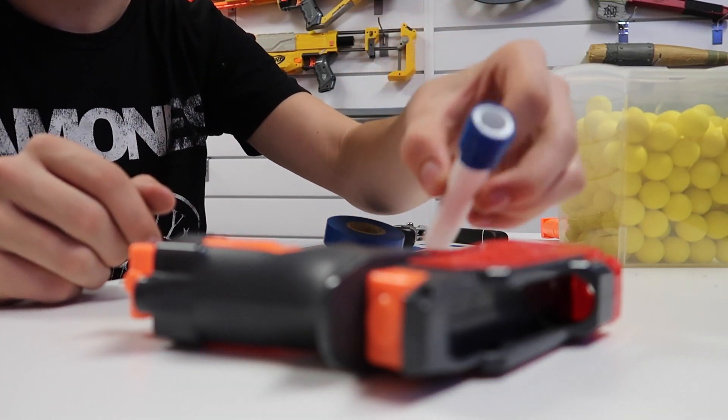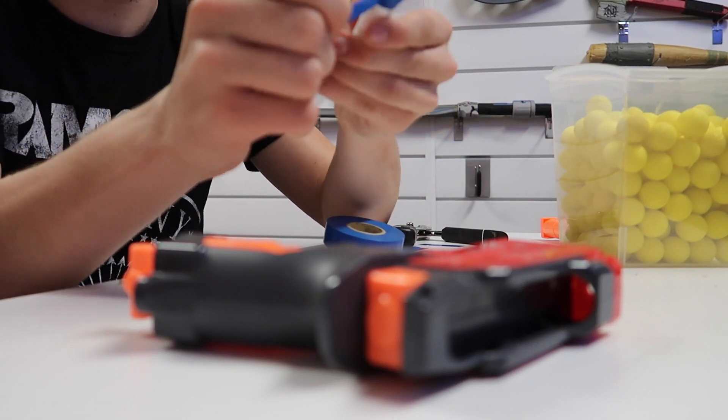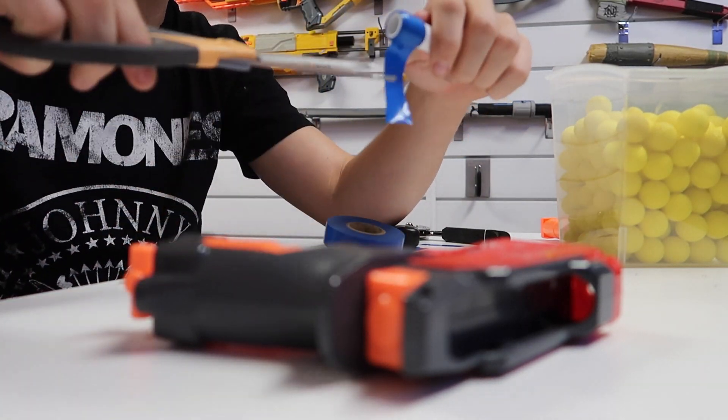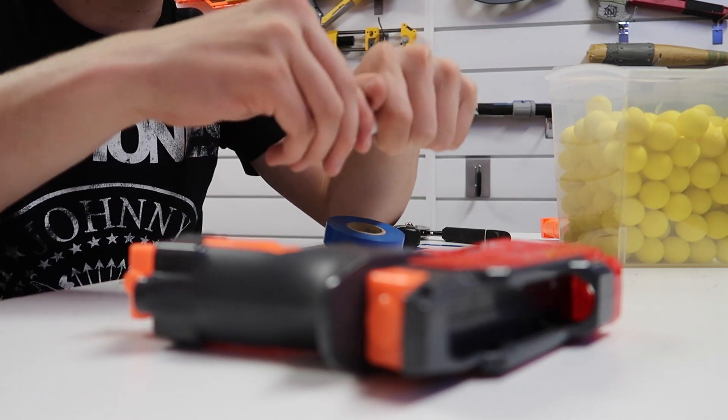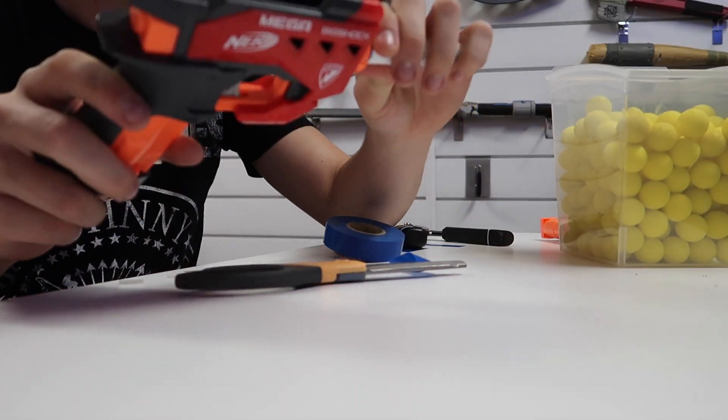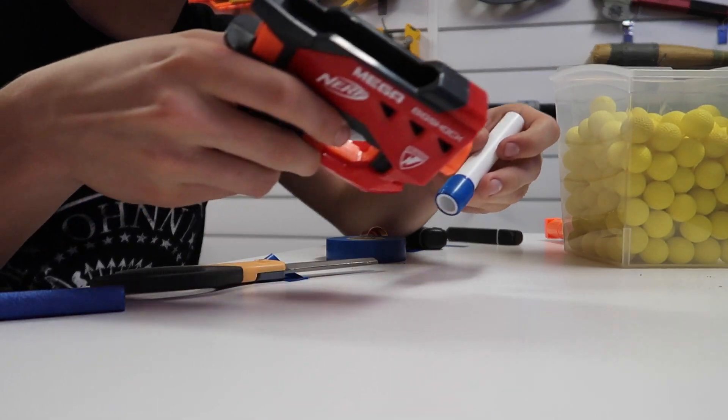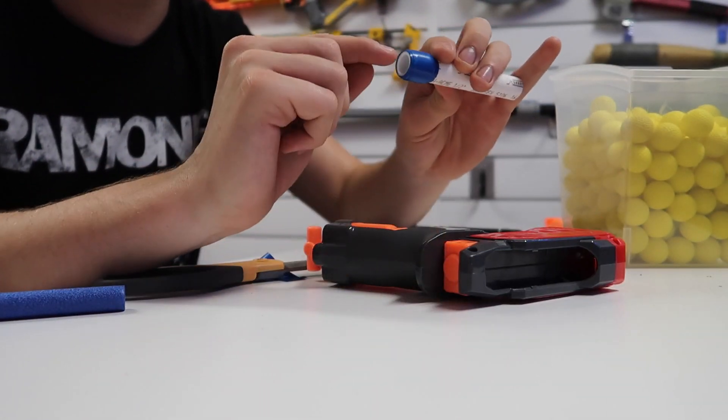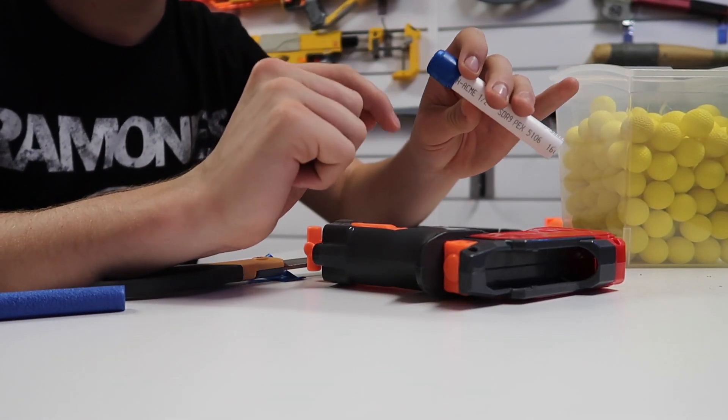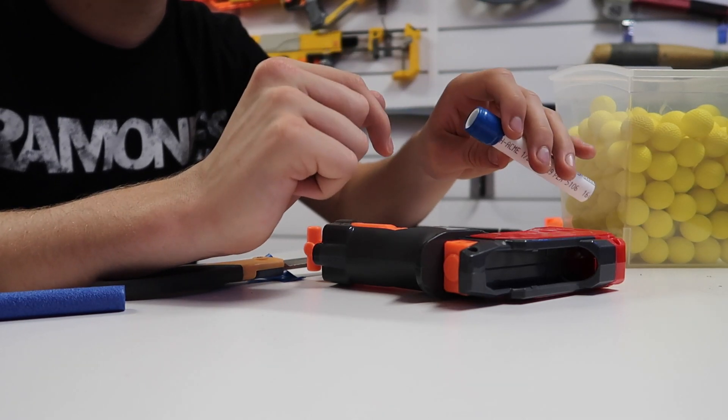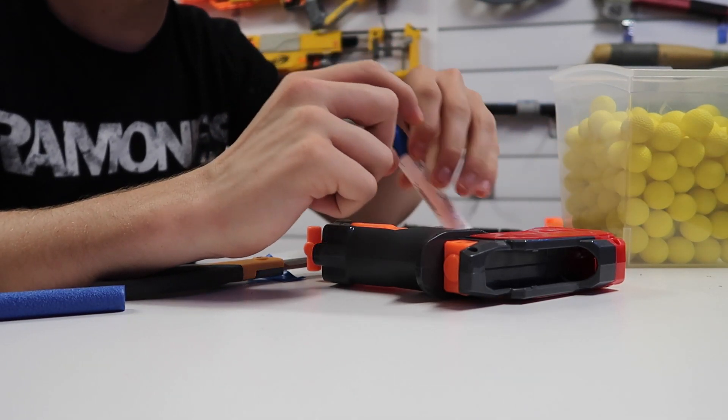So, I've buffed up the end of one side with electrical tape, and I did a little too much. You can do too much and then slowly remove it until you get the right amount. It's important that you get just the right amount. It's also important that you get this electrical tape as close to the end of the pipe as you can, because it's going to be the buffer that pushes down the little spring pegs.